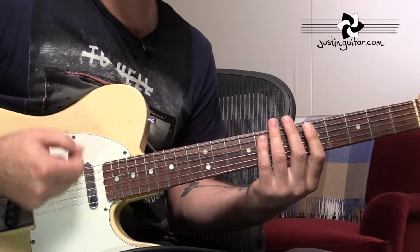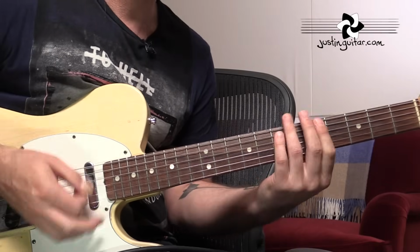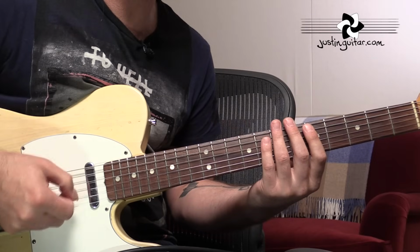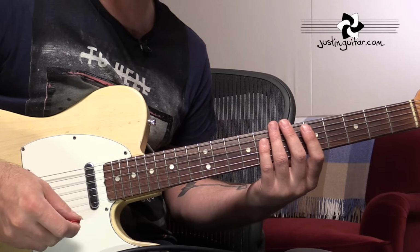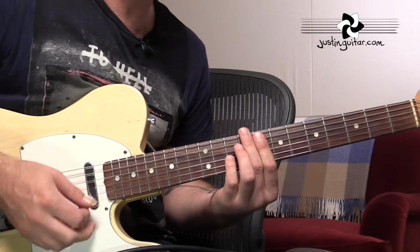one. Okay, I should point out as well that all of this is down strums, in case you didn't notice. So every chord that I'm playing there is played with a down strum. And the reason that's important is because that's going to change when we move to riff B. Okay, so let me play you riff B, the second riff that you need.